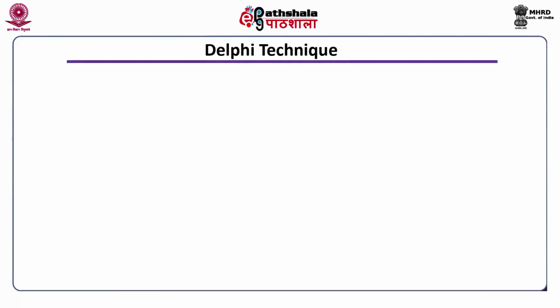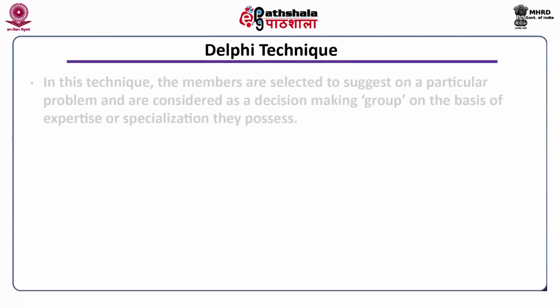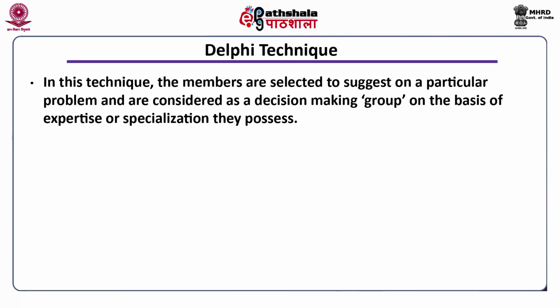The last technique, the fourth technique, is the Delphi technique. The Delphi technique was developed by the RAND Corporation and is adopted as a group decision-making technique in case of problems that are not specific but may arise in future. The members are asked to suggest and understand the possibilities of some particular situation. In this technique, the members are selected to suggest on a particular problem and are considered as a decision-making group on the basis of expertise or specialization they possess.